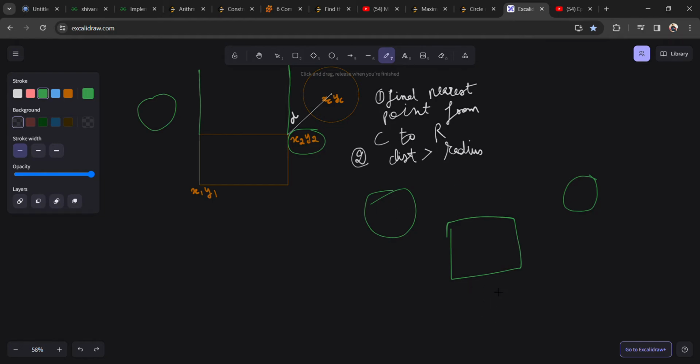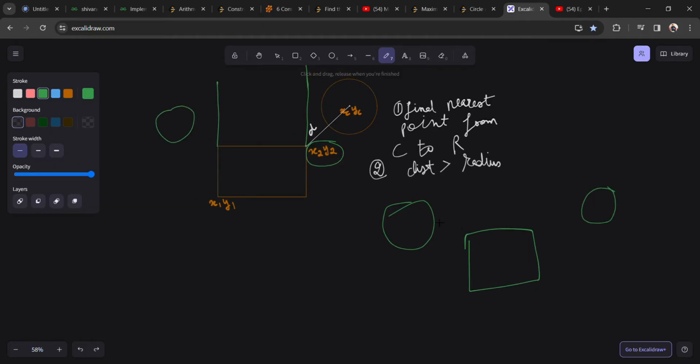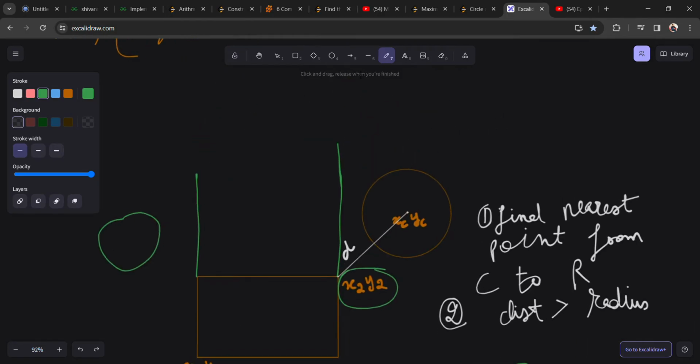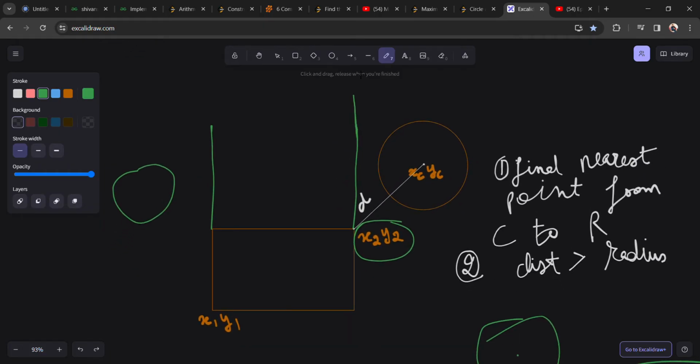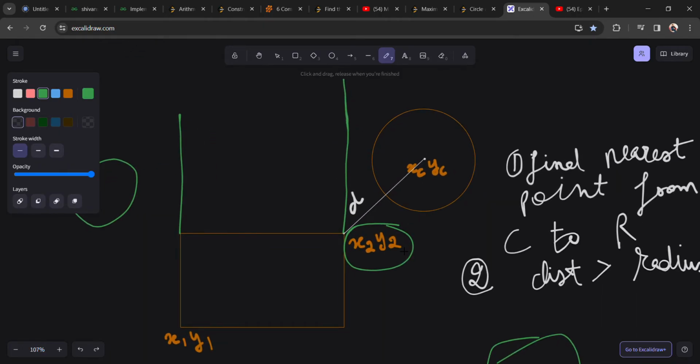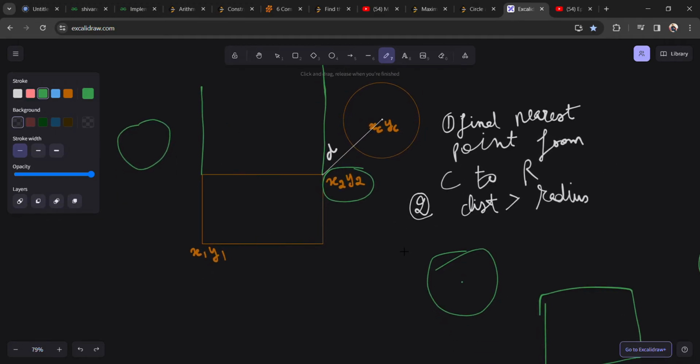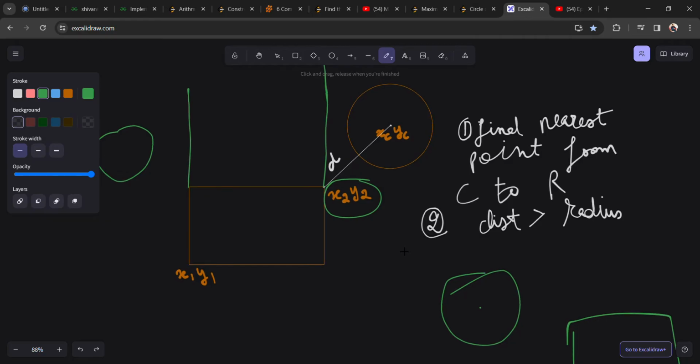Okay, but first, we just need to check whether it is existing on the right side or on the left side. So this is the thing that we need to check first. So how will we check this thing? To check this, we have to find out which side.